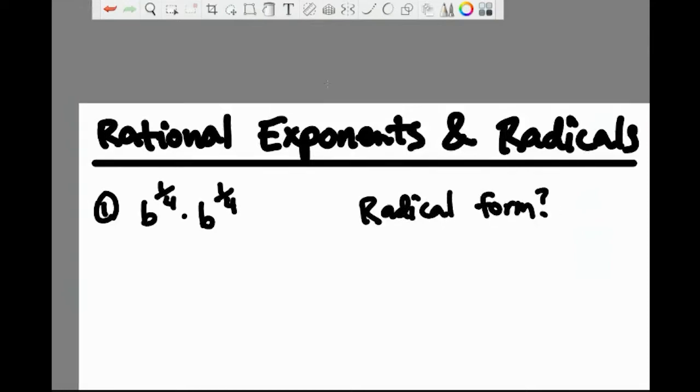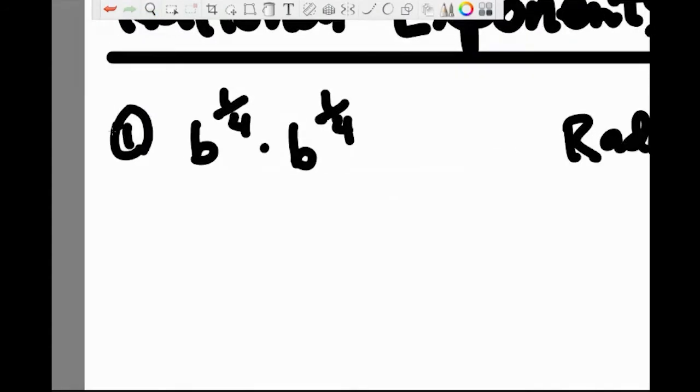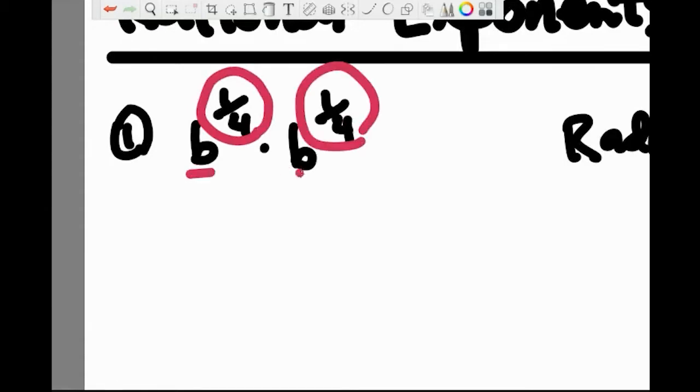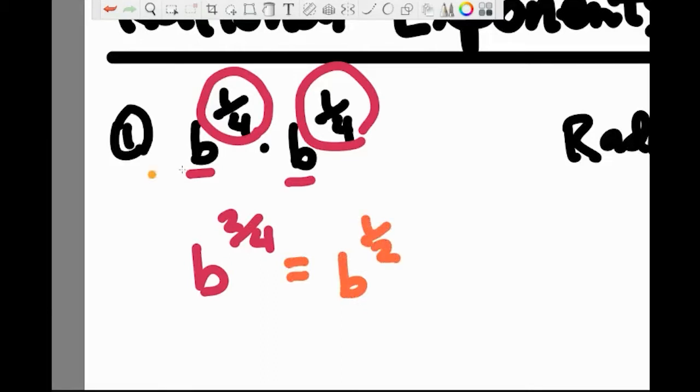Okay, we'll do this one together. The exponent properties, if you remember, when you're multiplying them and it has the same base, you add the exponents together. So you should get b to the 2/4 power, which is equal to b to the 1/2 power, which is equal to, if you have a half power, it's the same thing as what? Square root of b, thank you. So we're going to do the square root of b, and that's the final answer.